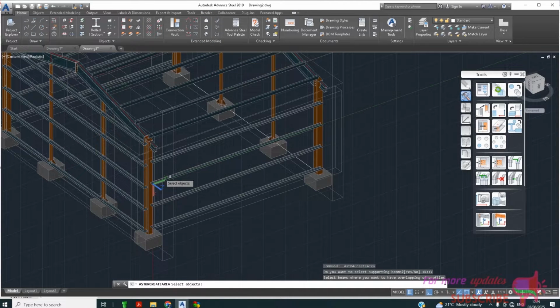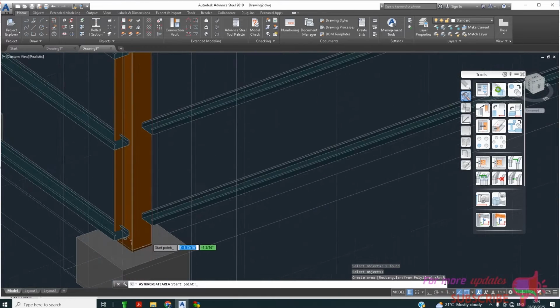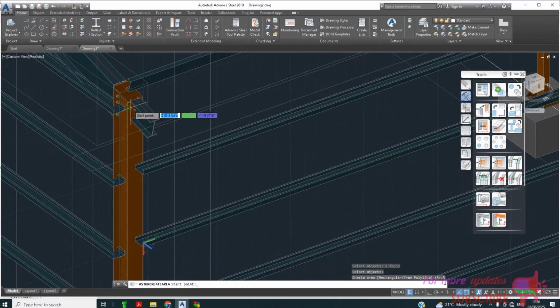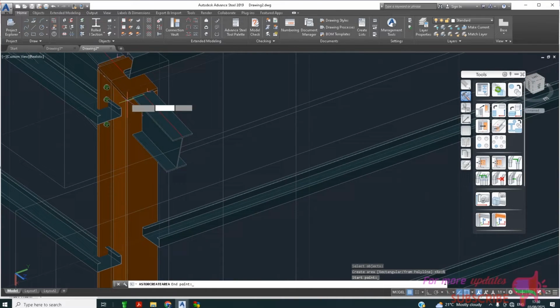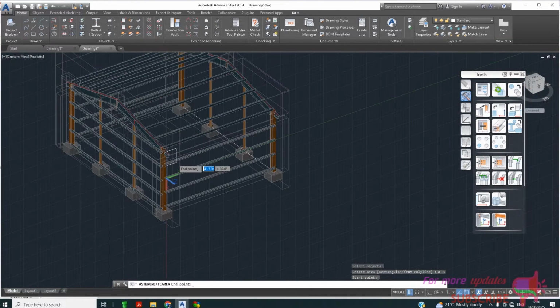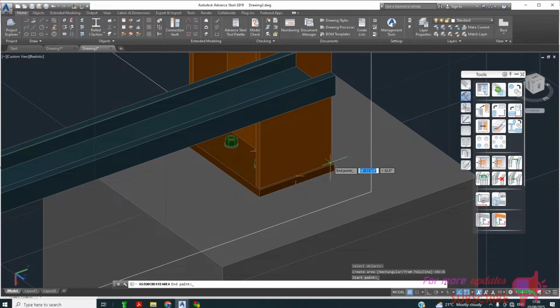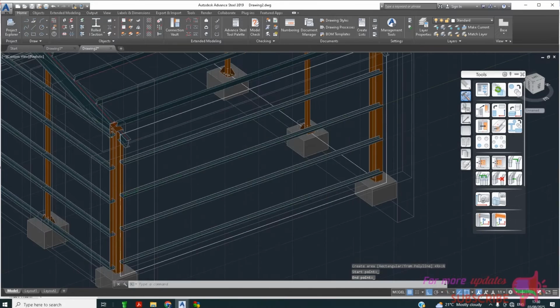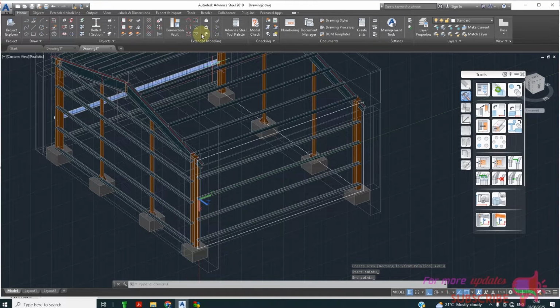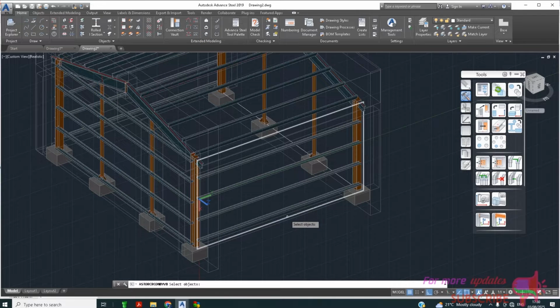I can say yes, select this column, enter, then rectangle, from that end, and then we can go to create cladding, and then select the cladding area, and then hit enter.